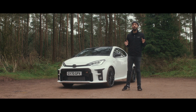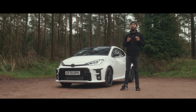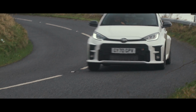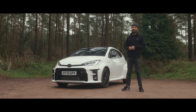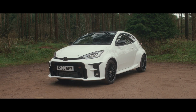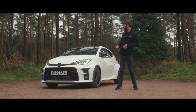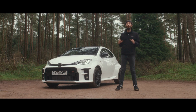You already know Toyota's GR Yaris to be the car of the moment, possibly even the best car of 2020, but the one everyone's talking about is the circuit pack machine. The car we have here, however, is the convenience pack car, which means it's more road biased in its setup. It doesn't get the two limited slip differentials that the circuit pack car does. This car makes do with a central diff that you get across all the GR Yarises.